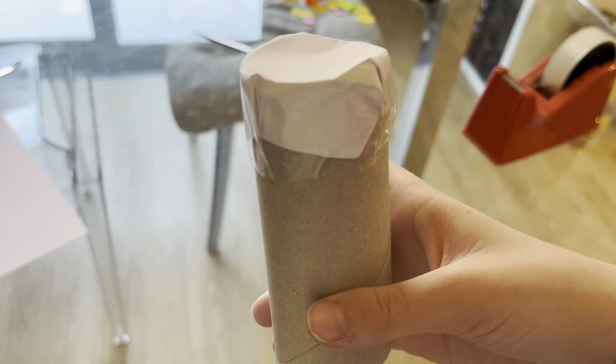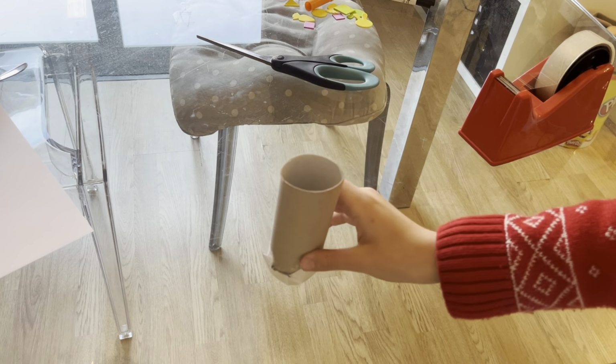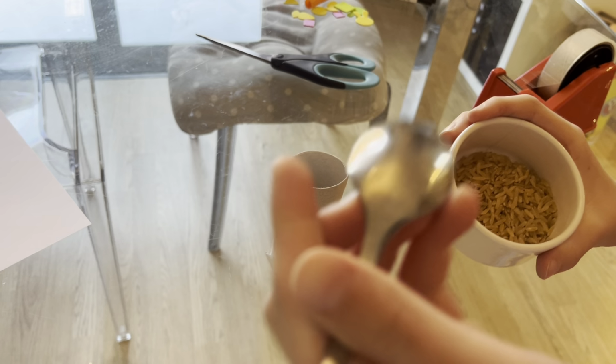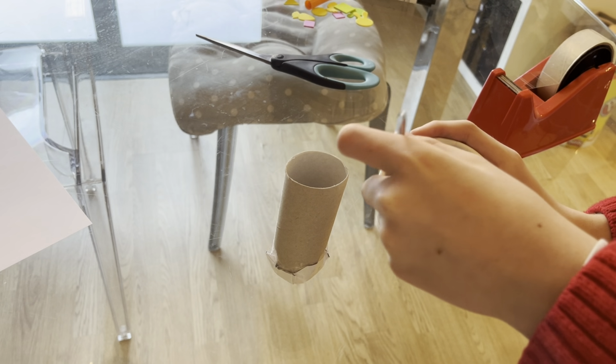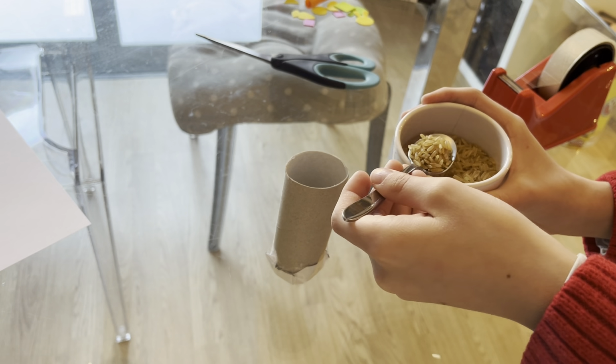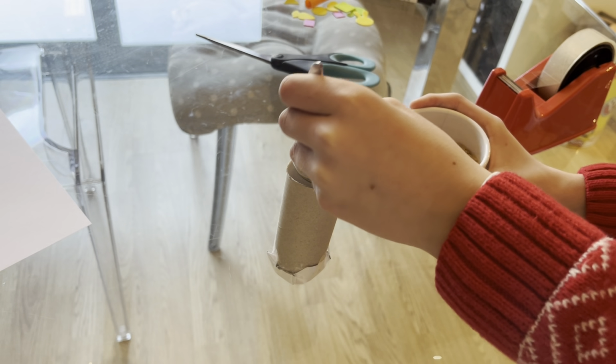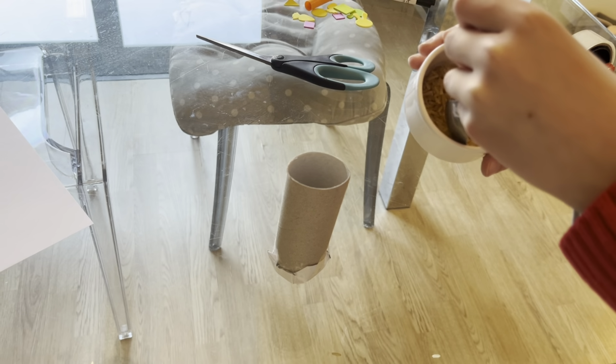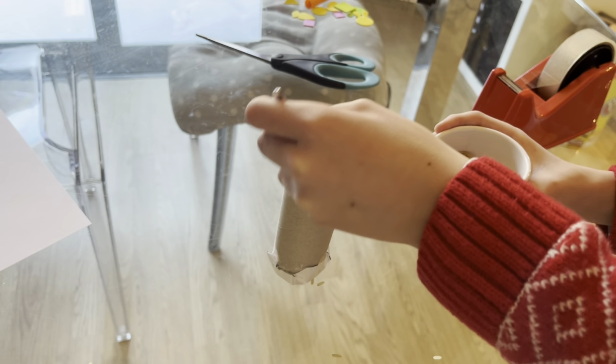Now, turn it upside down. And this is where the best part comes in. Your teaspoon, if you have one, and your rice. You can just pour the rice in or use the teaspoon. I'm going to use the teaspoon. Make sure it doesn't spill. And then put as much rice as you want in it. I'm going to put in the whole tub.